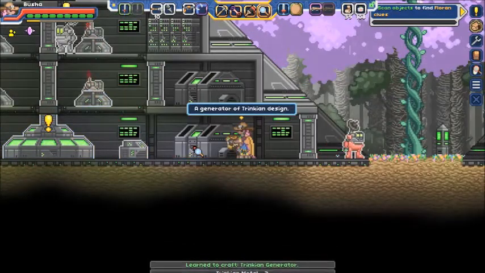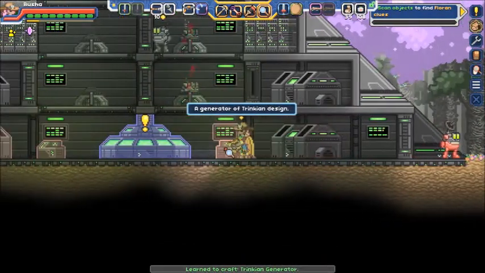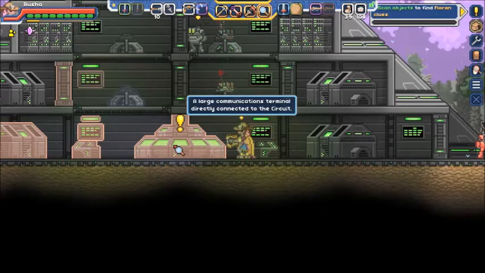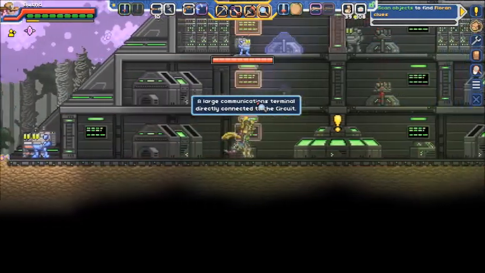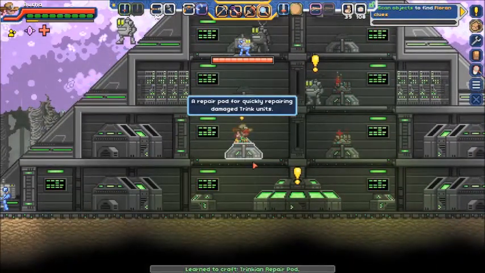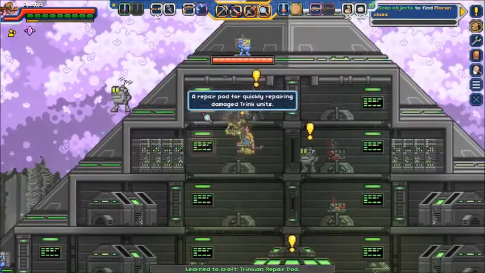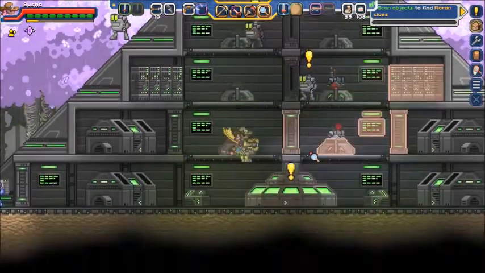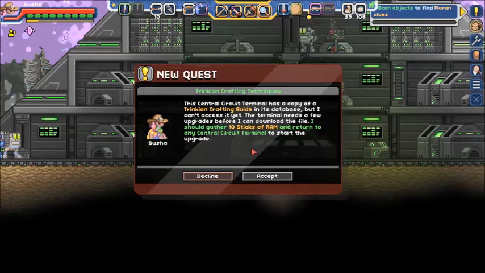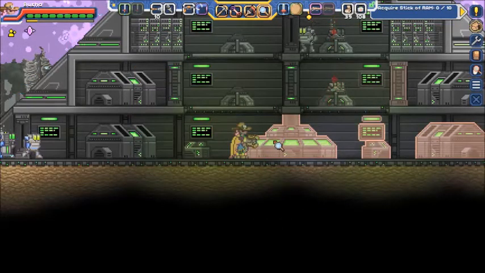Carrier trinket design. Large communication terminal. Well, directly connected to the circuit. Quickly repairing damaged trinket units. This central has a copy of a trinket crafting guide in its database, but I can't access it yet. It needs a few upgrades before the download. If you gather 10 sticks of RAM, return to any central circuit terminal and start the upgrade. Okay.